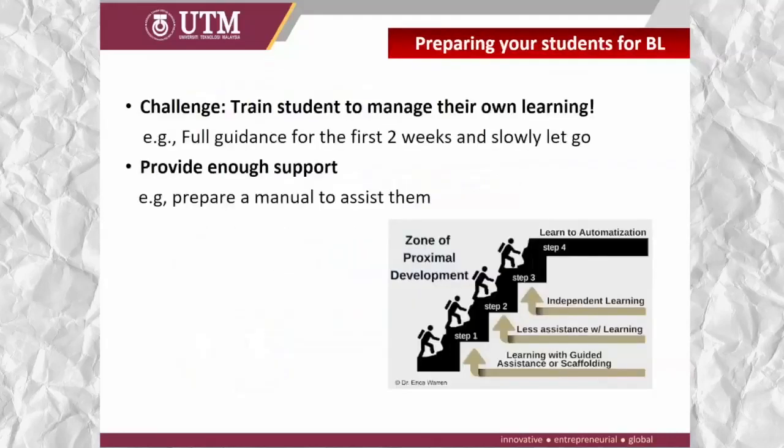And then as for the students, the challenge would be to train them to manage their own learning. This is where I mentioned just now, you need to provide a platform for assistance. Provide support perhaps at the beginning of the learning process, and you need to gradually let go of them, so that they can learn on their own.